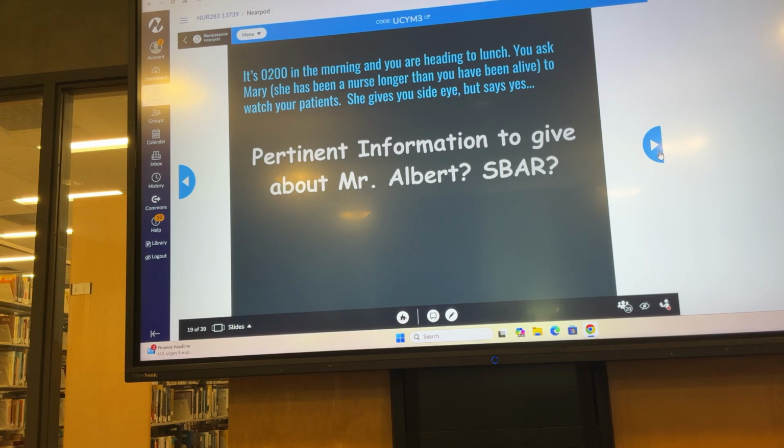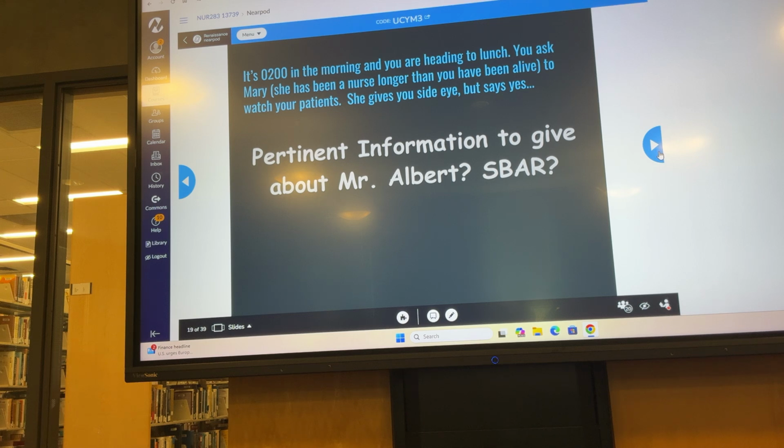How about peripheral access? If he's coding and you want to give code drugs, don't you want to know so you're not searching where his lines are? So something to say when you're telling your nurse, right? Hey, can you watch Mr. Albert for me? He's a full code. He came in, just like Alex said, unstable angina, went into SVT earlier, gave some adenosine. He's now in AFib, he's stable. He has bilateral ACs, 20 gauges, flush across beautifully, okay?